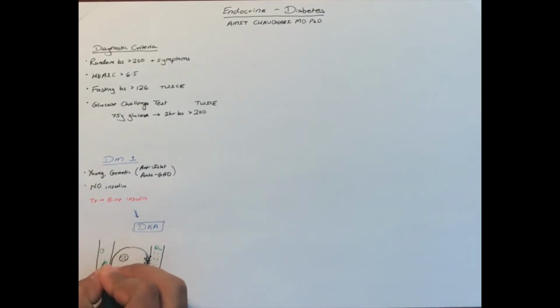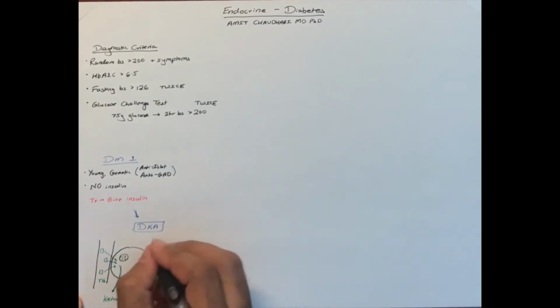So what does the cell do? Well, you have other things in your bloodstream, which are known as your triglycerides. And instead of using the glucose, your cell is going to take triglycerides. Now, note that when the cell metabolizes triglycerides, it's going to give out ketones. And the ketones are negatively charged. So what happens is, to balance this negative charge, you have to increase your H+, and you have to decrease your HCO3. Okay, so what is diabetic ketoacidosis?